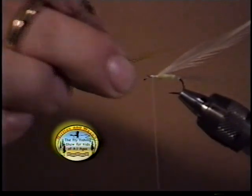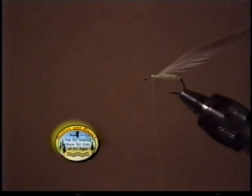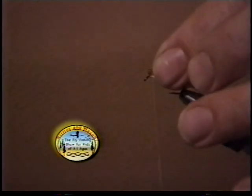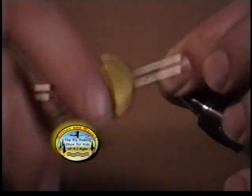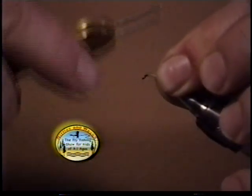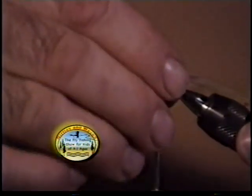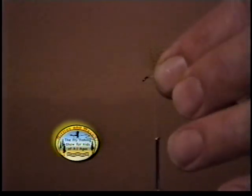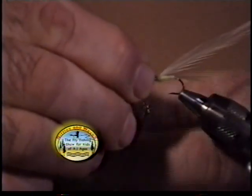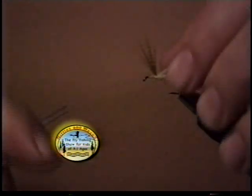And I'm going to do my pinch method again. Then I'm going to cut off the bottom portion so it's even. Now I'm going to pinch that right there on top of the hook. And now I'm going to do the pinch method and wrap right up through there and get it on there nice and tight. Okay? So now that it's facing back, that's not the way we want it. Some folks tie it so the wings are facing forward and then bring them back. I like to tie them facing back. It's just faster. If I wasn't talking to you, I'd have five of these flies by now tied. Okay? So now we got our wing nice and upright. Okay?